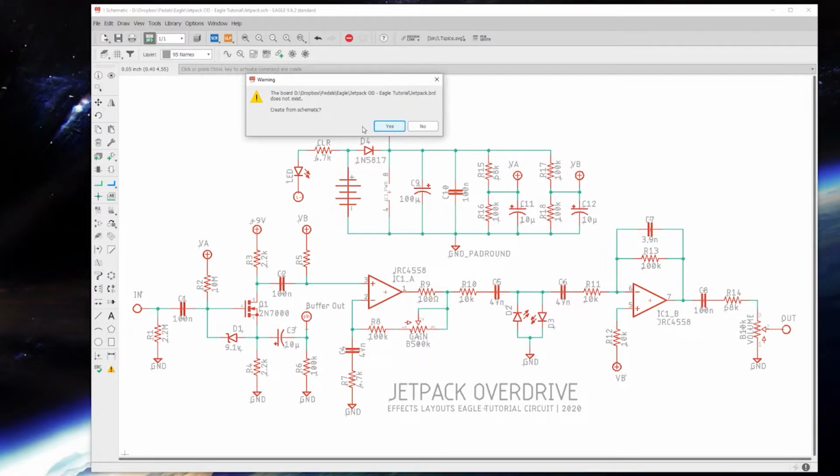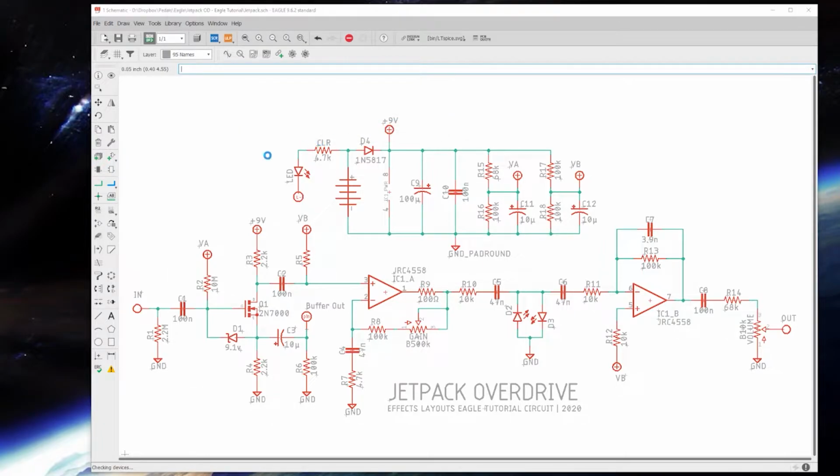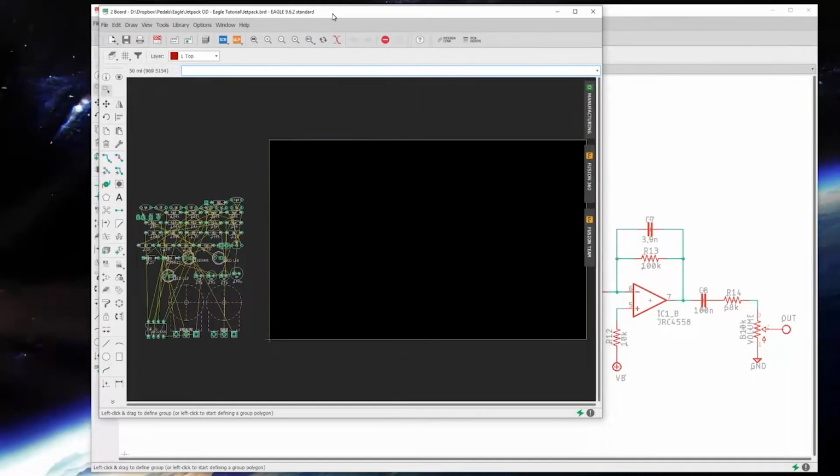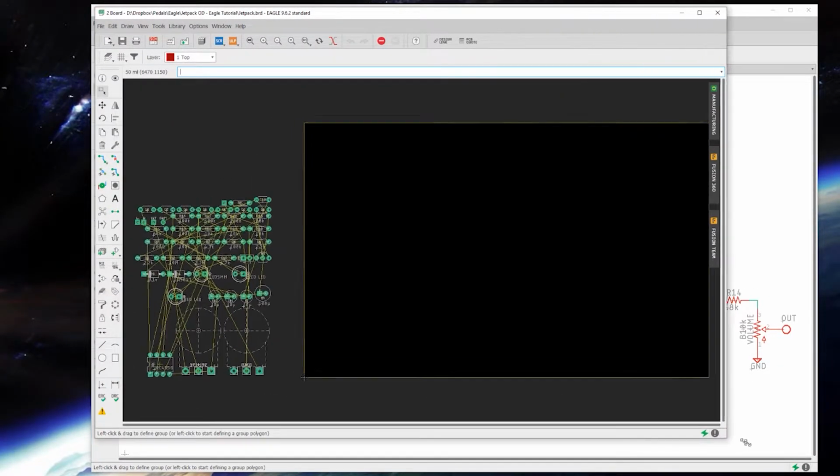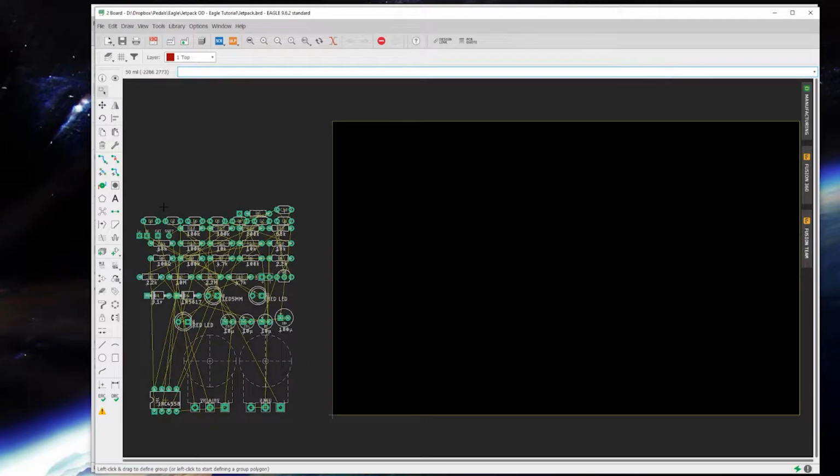It's going to say, there's not a board, do you want to make one? Yes. So we click that and this is going to come up. So over here is all our parts and here's our board. It will auto make the board to the maximum size of whatever version you're using. The freeware I think is only 8 square centimeters or something like that, but don't worry about it. It's going to be under that for sure.